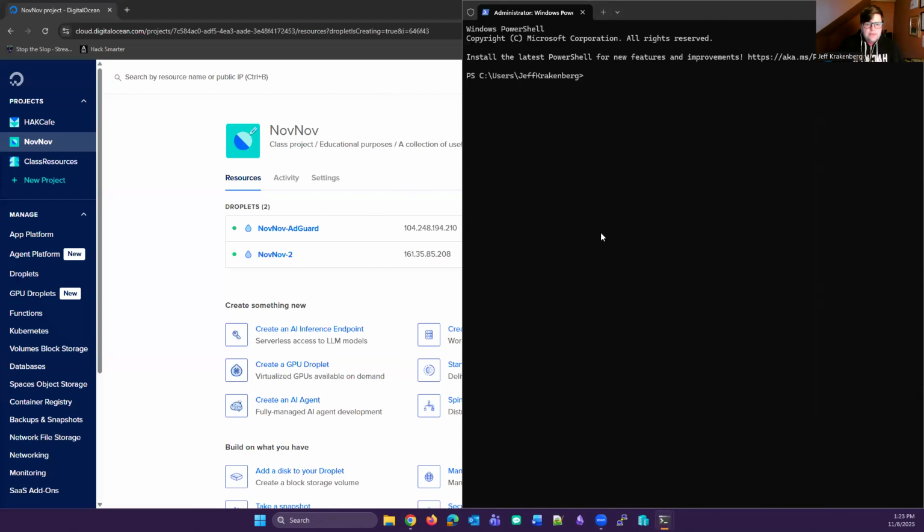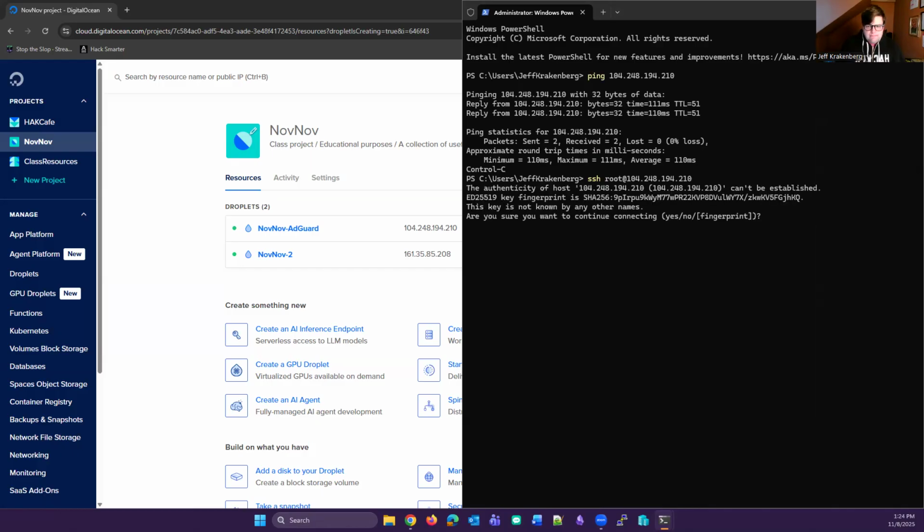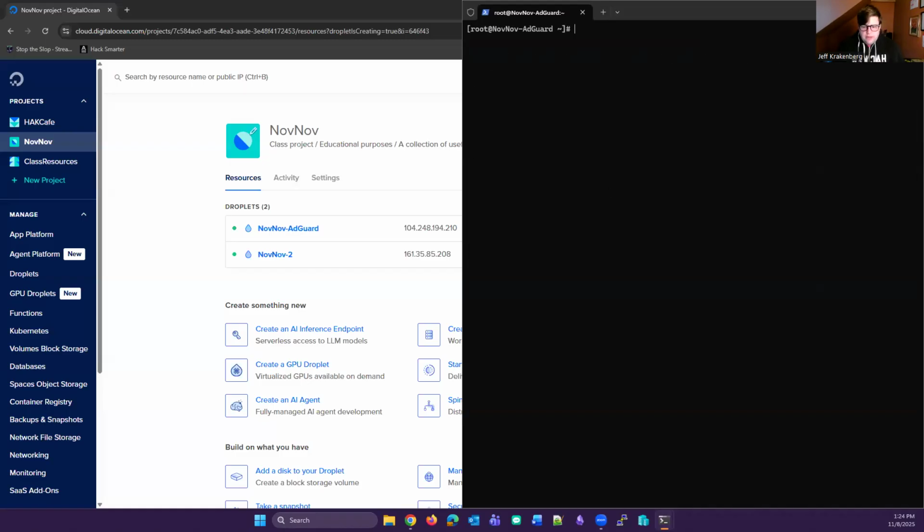And then for the other side, I'm going to try and ping 104.248.194.210. So I can talk. So now let's try and SSH into that root account. All right, so now I am NovNov on AdGuard on this one.